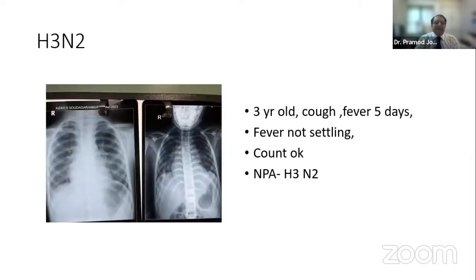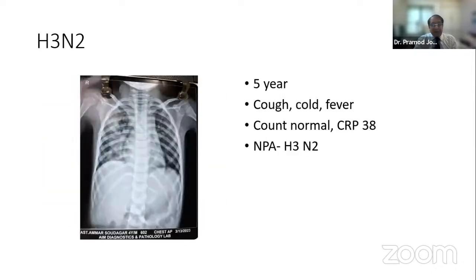Okay. And another child with H3N2, where the counts were normal and nasopharyngeal swab showed H3N2. Again, the child where fever was not settling for 5 days. Okay. And then another child where the counts were normal, but the CRP was 38. I told you some of these viruses, they do produce rise in CRP. And remember, you can also see the X-ray showing involvement of the right side and infiltration.